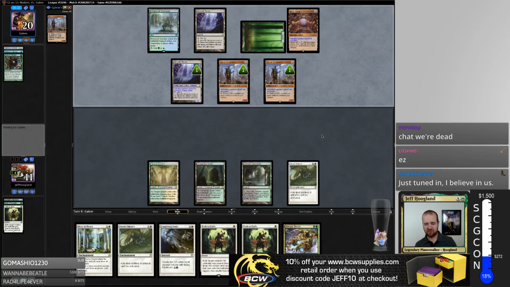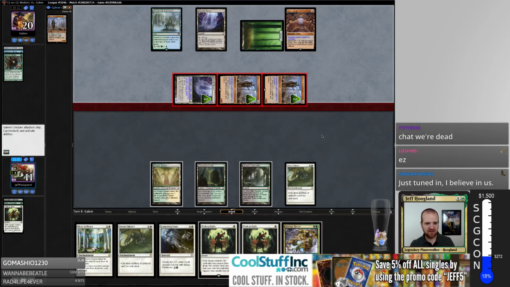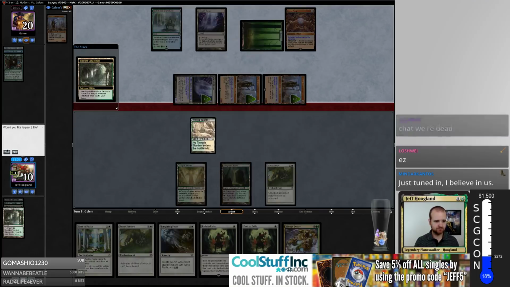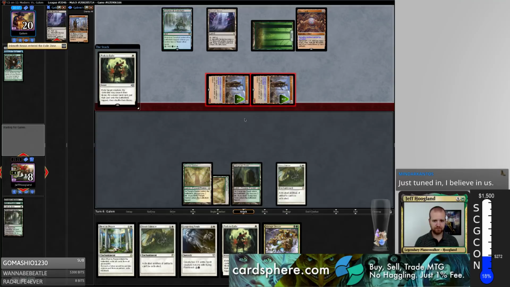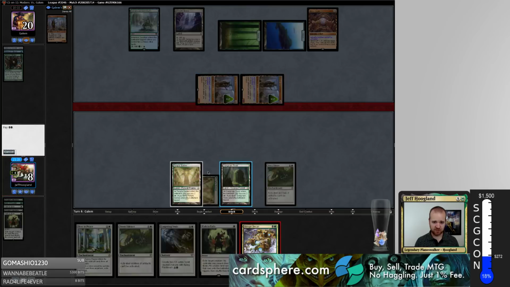I probably want to fetch Shock here, huh? Because I have so many white cards. Maybe I don't need to. It makes Gideon a better draw if I fetch Shock. With Stony Silence out, I don't have to worry about their reach because their reach is Walking Ballista.